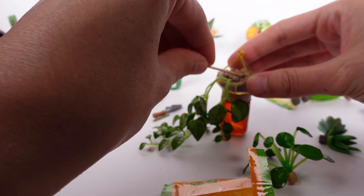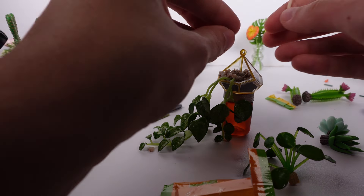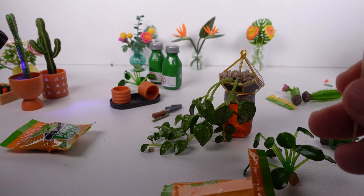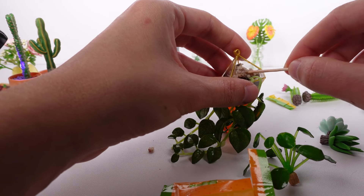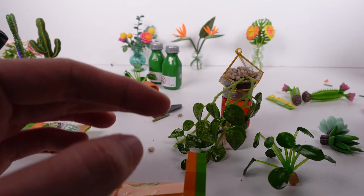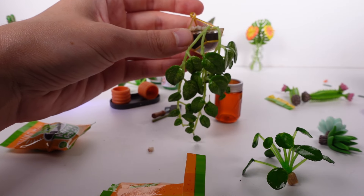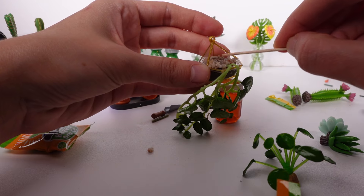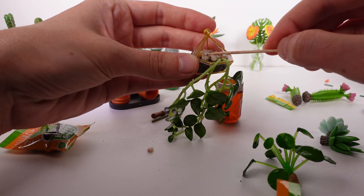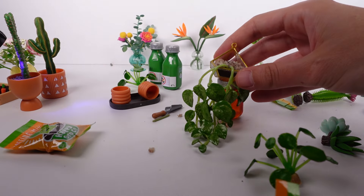I could use some more pebbles but since I'm saving some for the pothos, too bad — we cannot sacrifice those! I'm going to swap out the pothos into that, throw a little soil in for now. I think this is going to look so cute. Let me get some more rocks in there; there's a little corner in the back that needs a couple rocks. I'm getting all artsy over here! I think that's good, and we'll add resin to smoosh it together — gives it some layers, some depth.